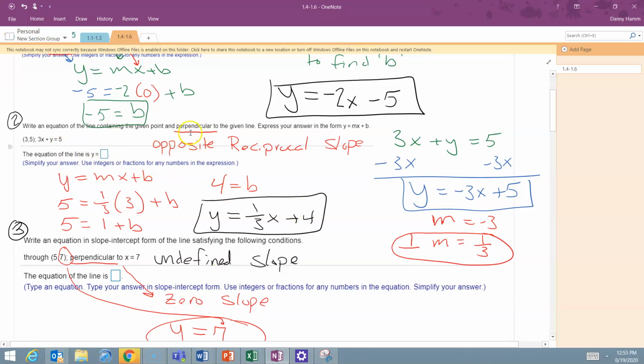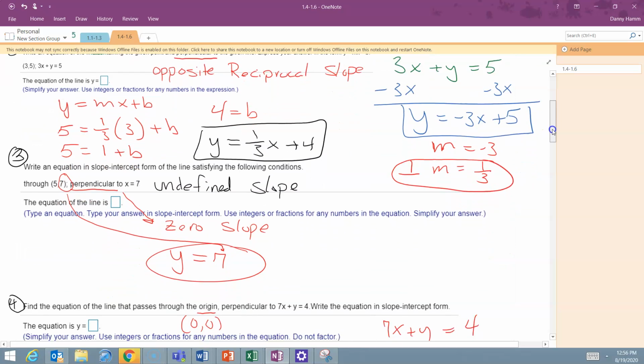For this next one, we are looking at perpendicular, so that means opposite reciprocal. So same format. We need to solve for y to find out what our slope is. Our slope is -3. The perpendicular slope, that's what the symbol means, is the opposite reciprocal, so we get a positive 1/3. Then we're going to be using y equals mx plus b, using the y given to us, which is 5, using the x given to us, which is 3, using the slope we just found, which is 1/3, plus b, solve for b, and we get 4, and then we just replace the m and the b with the values that we just found.